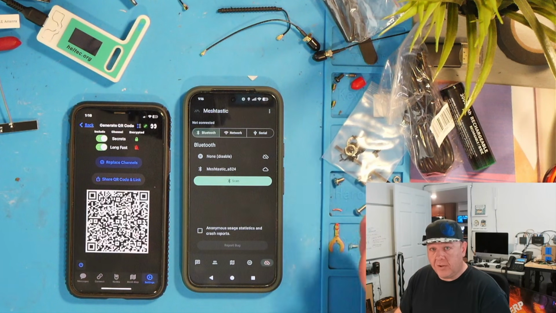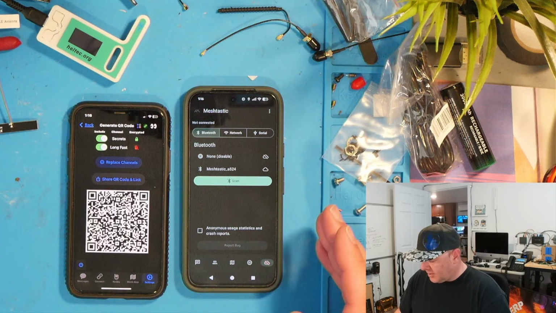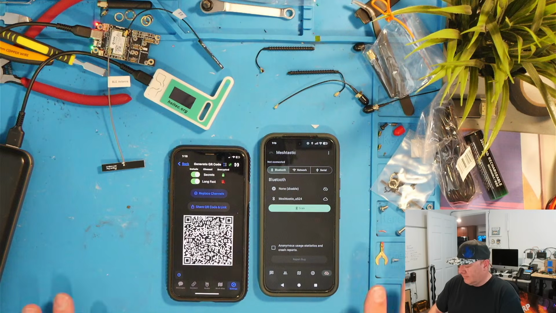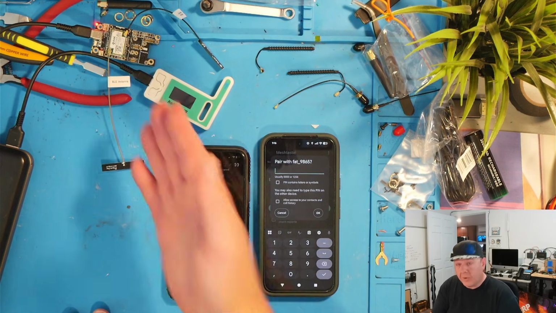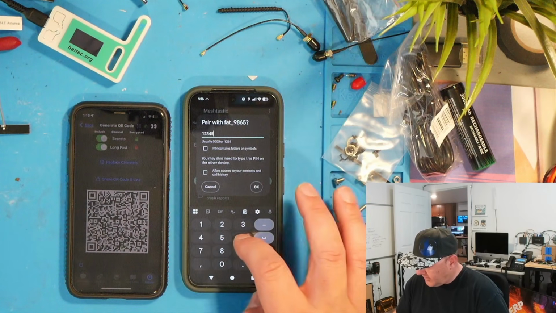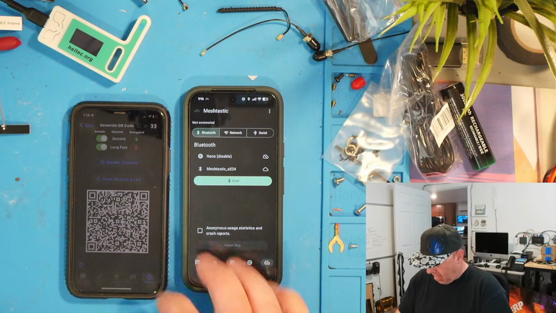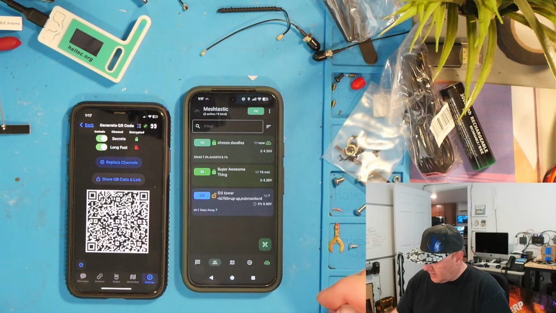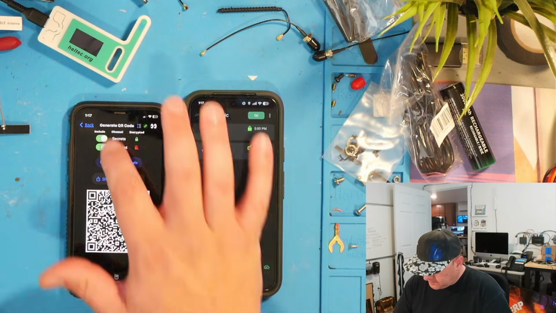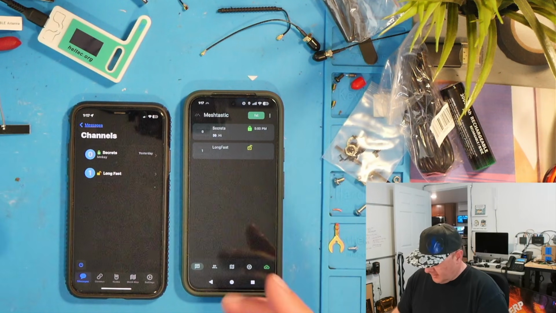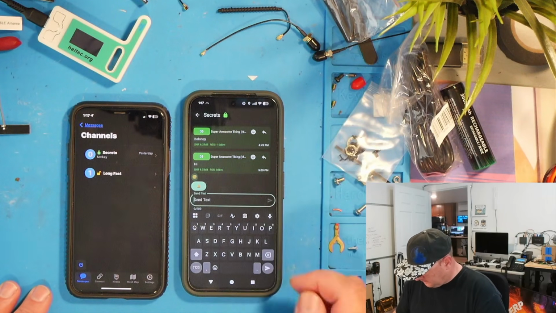We didn't change our Bluetooth password, which you should, but it's still going to be the default. So just wait a minute, and it should eventually come up and ask us for the password. There it is. And on the rack modules, once again, that's these guys, it's 1, 2, 3, 4, 5, 6 by default. And it's synchronizing, and we're connected. So if we go over to channels here, and channels on this one, you can see there's secrets and there's long fast. Now we should be able to communicate between the two of these.